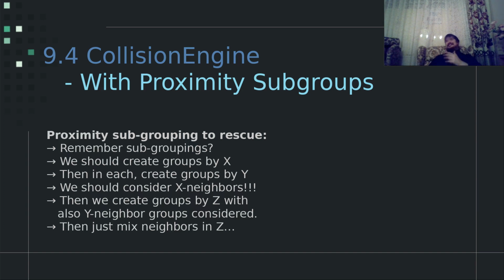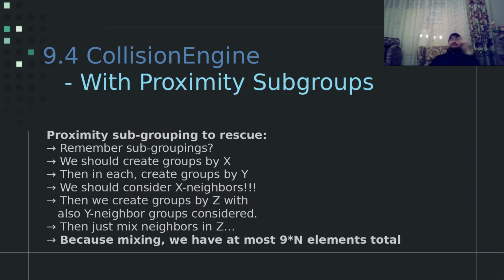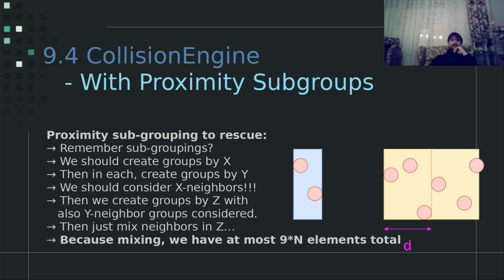I have done that, so that's why I added it here deliberately. And because of mixing, we have at most 9 times the n elements total in this data structure, like that is an upper bound. Because of optimizations we mentioned in the proximity group, it will be a little bit less, maybe a lot less actually, but that's how it is.